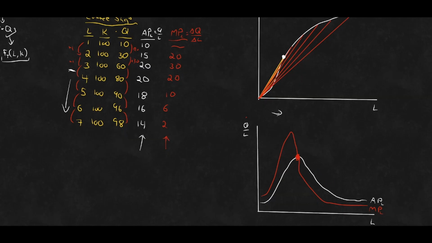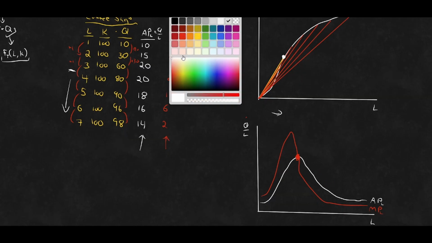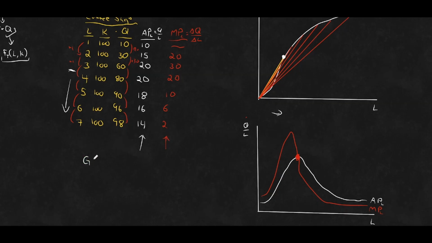Maybe that's a little bit abstract. Let's think about it in a different way. Let's think about it in terms of your grades. Your grades altogether are just an average of all the assignments, all of the quizzes, all of that you've done. So that's like our average product of labor. Let's suppose that you're sitting at a grade right now of 65. Then you go and you do an extra quiz. So that would be a marginal quiz. You've gone and done an extra quiz and gotten an extra grade.